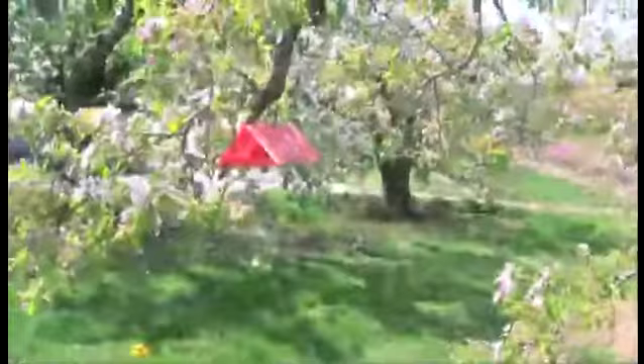Scouting is something that's very important to us in terms of how we're managing our disease control and insect control. That's actually one of my personal responsibilities — we have all over our orchard somewhere in the vicinity of about 80 different pheromone traps hung at various places so we can monitor not only what different insects are present but also in what quantity, what the population size is, when they're flying, and when generations are hatching. So we can really pinpoint — if they're bad enough that we do have to spray — exactly when that is, so we make one spray and eliminate the problem instead of spraying every two weeks. We're very careful about only spraying when there's some gain associated, a feasible result, and that's accomplished through our scouting.